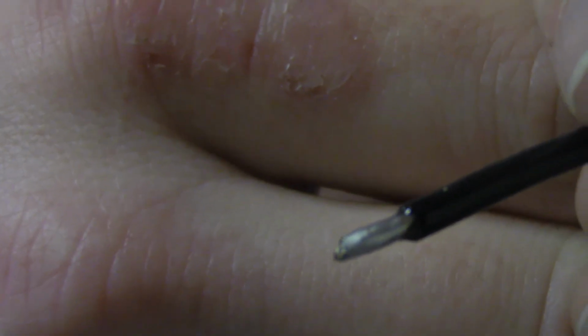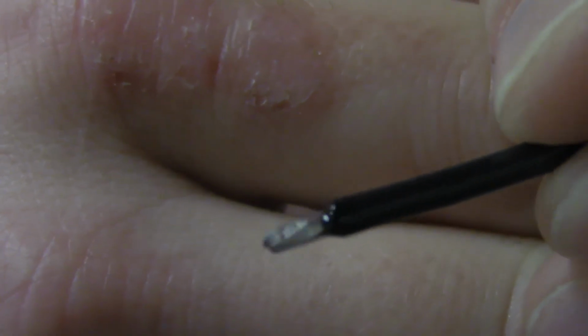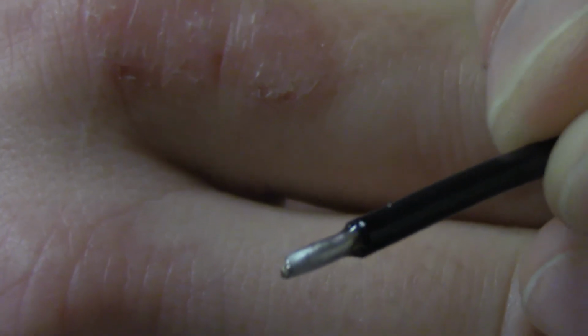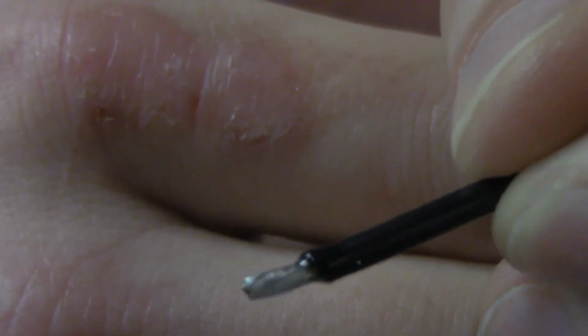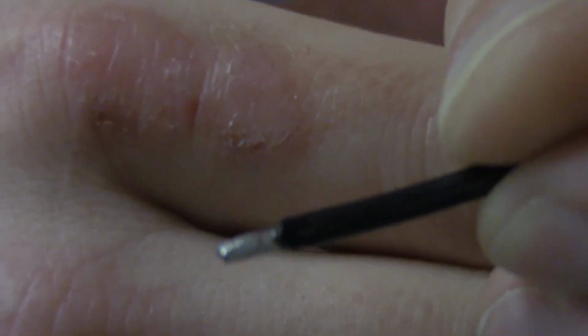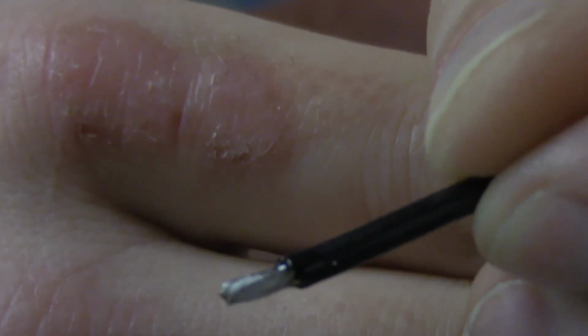And if you'll notice right there, the insulation on this wire is going to burn really easily. If you're using something like this from the parts store, it's got a plastic jacket on it that doesn't burn, it melts really easy. You're going to want to not hit it as long, okay? So make sure everything's primed and ready, you've got flux on it, and you're going to have a clean little joint.